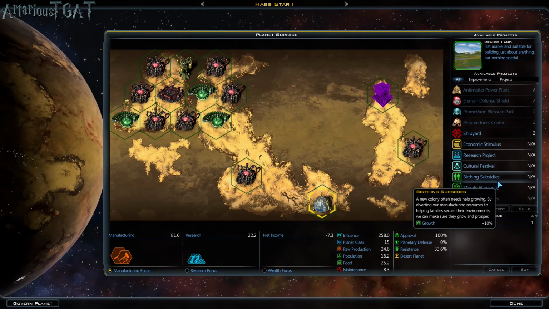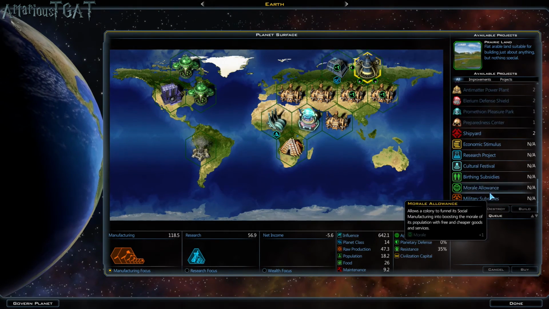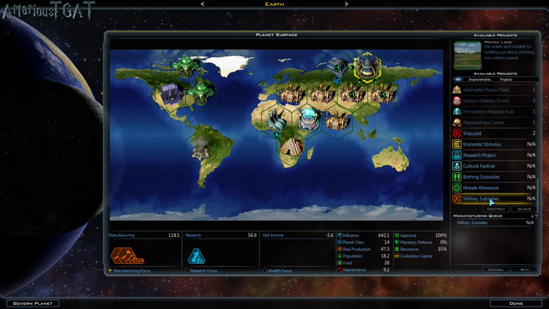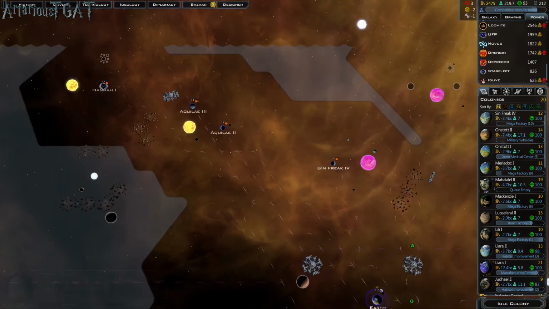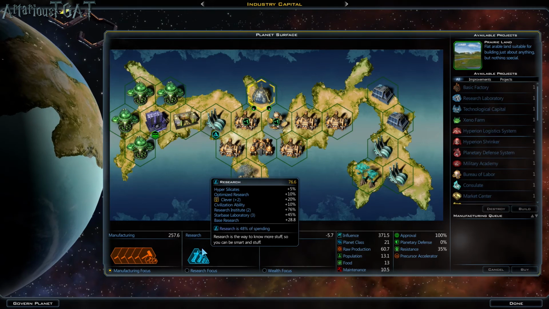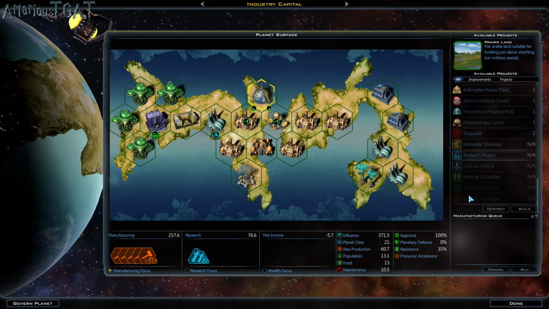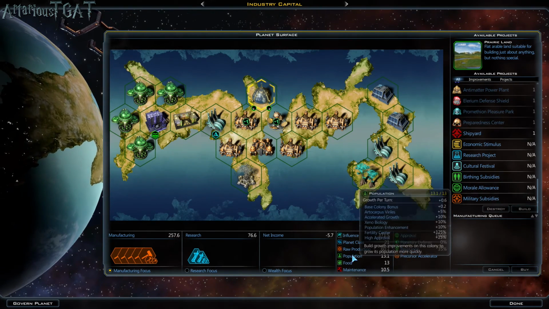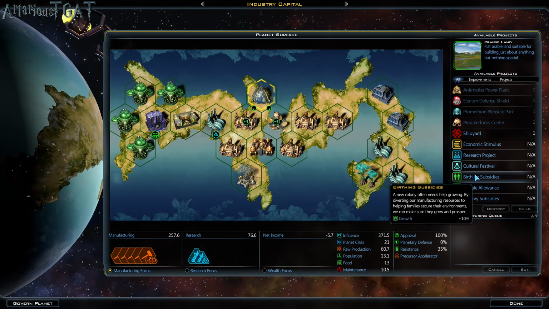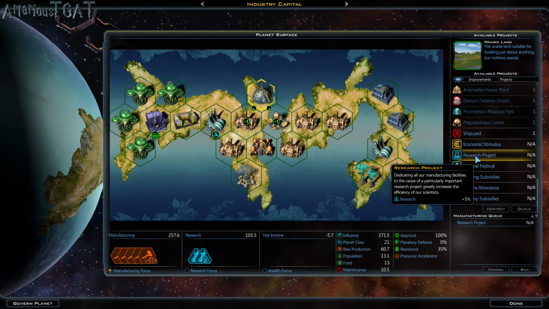Pop. I was right. And do birth and military subsidies to get those back up to par. Look at this, 257.6. That manufacturing capital just kicked the crap out of manufacturing. I don't need birthing subsidies, they're even done. Military subsidies, good work. Research, or economic? No, economic didn't really do much. Research, though, look at that.